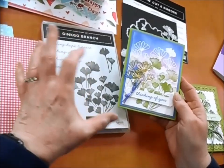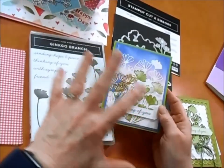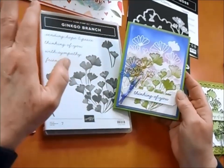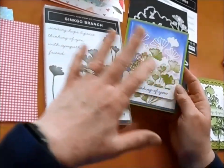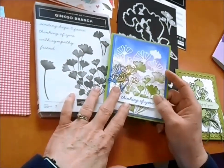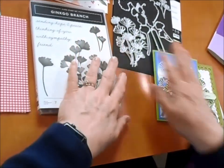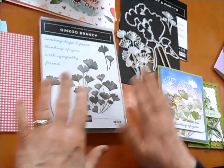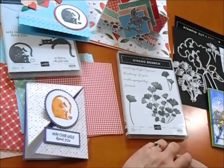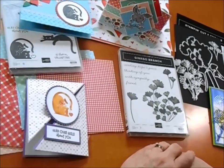And what I love about the fact that it's a leaf pattern and not a floral is that it could be used in any color combination, in a masculine or a feminine look. Just a fantastic collection. I'm really passionate about this, and I hope that you'll want to add this to your collection right away. Well, let's check out some more products from this January to April catalog.